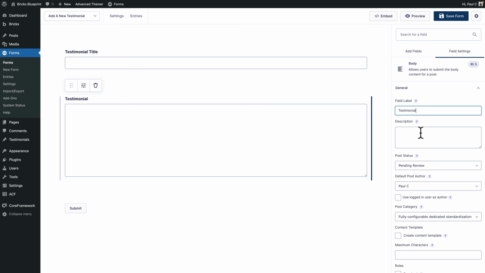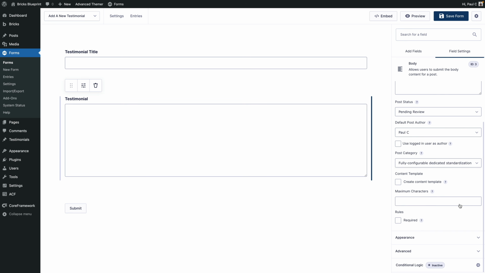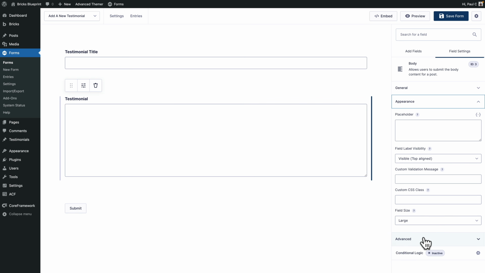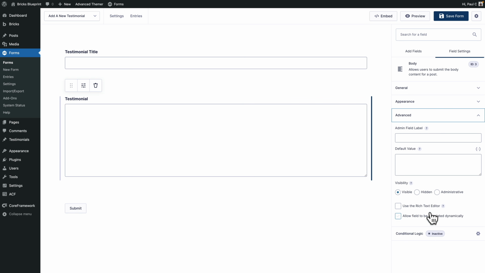Again, you can add whatever options you want inside here. You can see it's pre-filling out the pending review and so on. So we don't need to go through the same thing again. Appearance, again, perfectly fine. Advanced, if you want to change anything inside there. If you want to allow people to use the rich text editor, you could do that and they'll get some formatting options. Again, it depends on what you want to do. For this, we're going to keep this incredibly simple. So there's our first two fields.